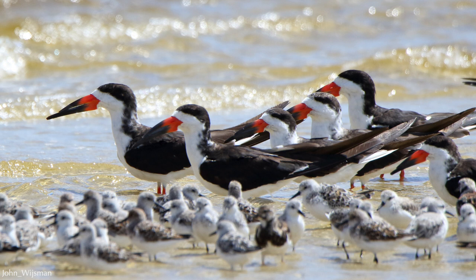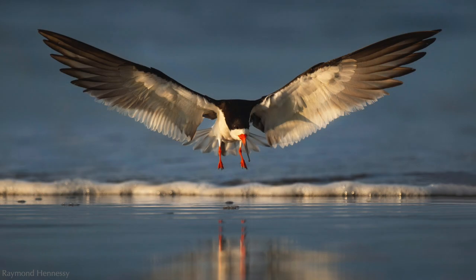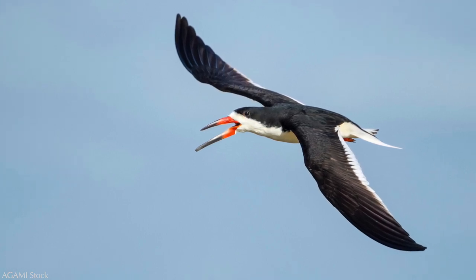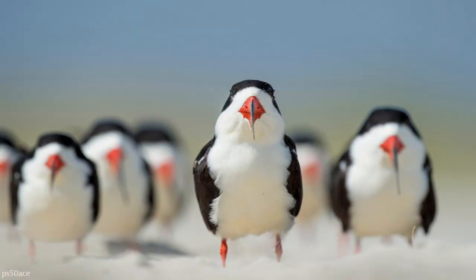The skimmer's appearance immediately makes you stop and stare. The contrast of its black back and white belly is striking. If you're wondering where its eyes are, you're not alone — they blend into the inky black background very well and are just above where the white and black meet. They have very long wings and are agile, graceful flyers. Its bill is probably the first thing to catch your attention though, brightly colored and with a remarkable underbite. The upper maxilla is much shorter than the lower mandible. When looking at them head-on, you'll notice how incredibly thin the bill is.